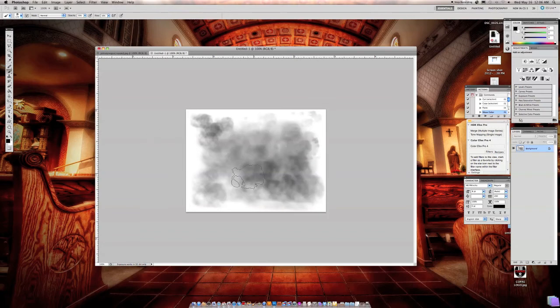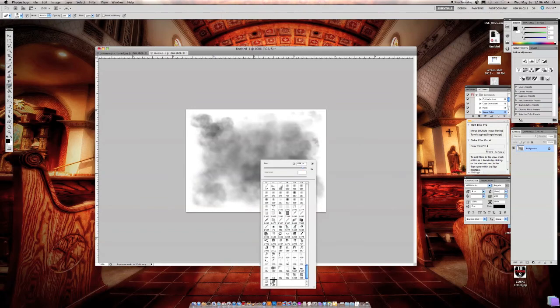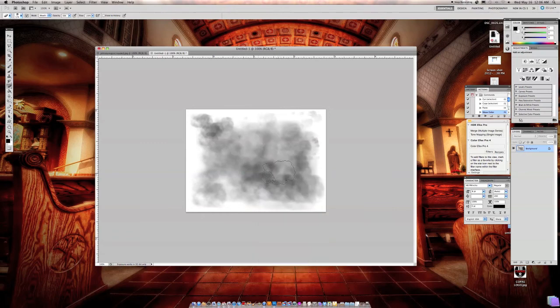Okay. Now we have another brush to create. What I'm going to do this time is select my eraser tool with the same brush that we just created. Okay, now I'm going to start taking some of that out.